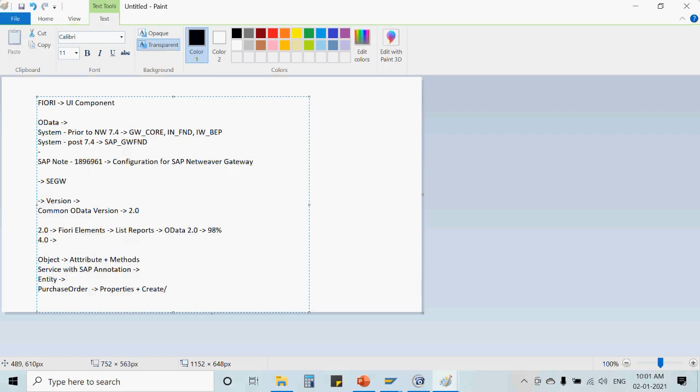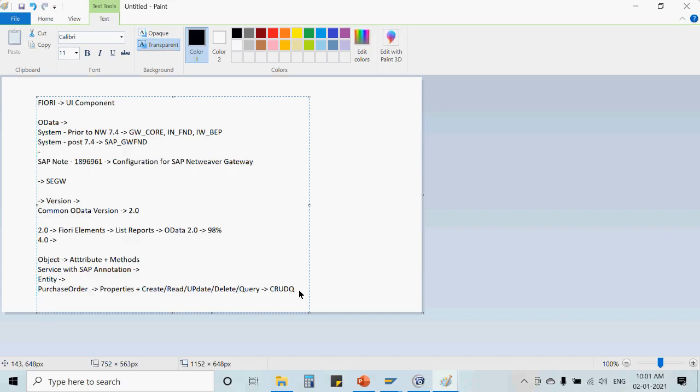That's what I mentioned earlier: create, read, update, delete, or query. That's what we call CRUD-Q operations. These CRUD-Q operations that we can perform are based on an entity.